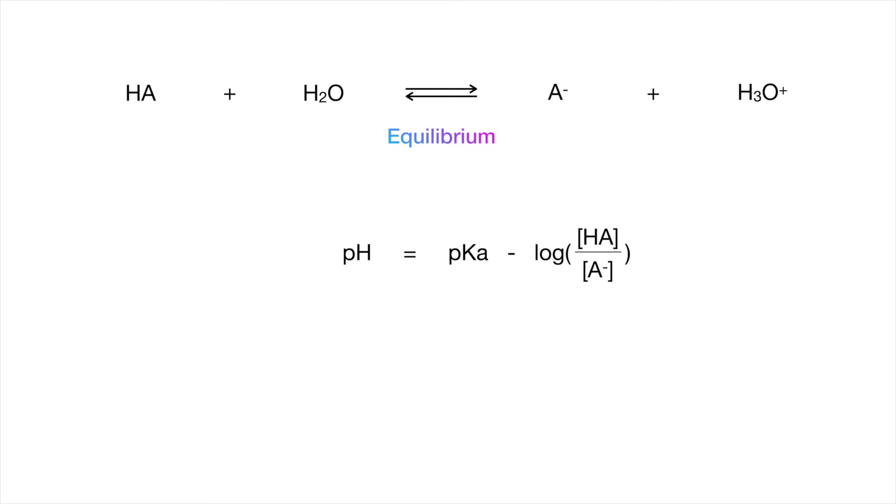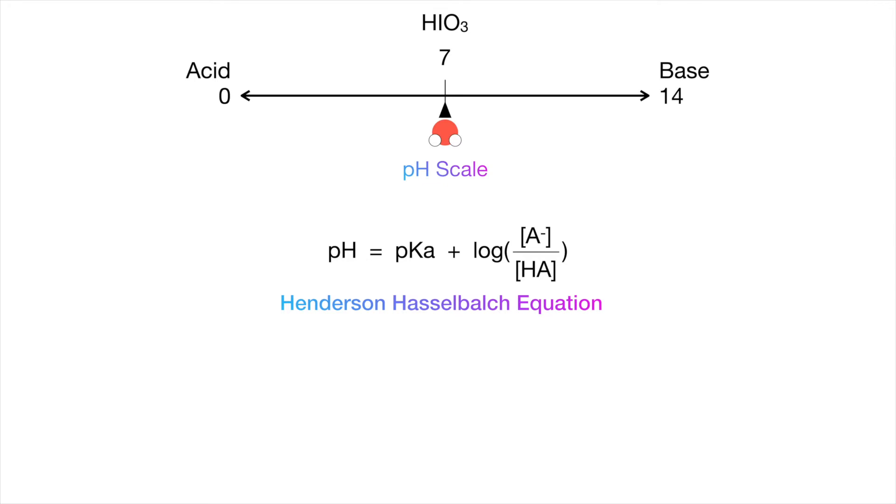And after some rearrangements, this equation is called the Henderson-Hasselbalch equation. And to interpret this equation, think of it as a way to relate pH to the strength of your acid, the pH of the solution, that is. Higher acid strength, hence lower pKa, means you're going to wind up with a low pH. But, that is affected by how much of the acid or conjugate base you have floating around in the solution. If you have more conjugate base, then your pH is going to get higher than the pKa. And the opposite is true if you have more acid.